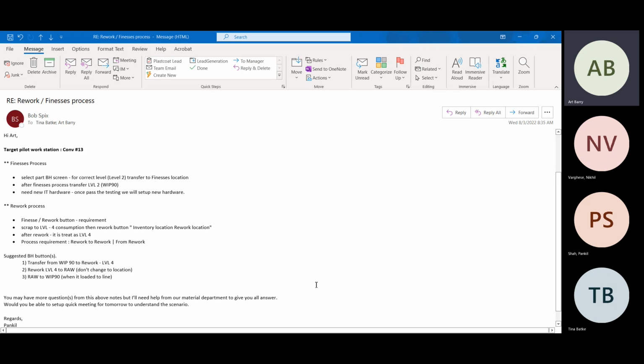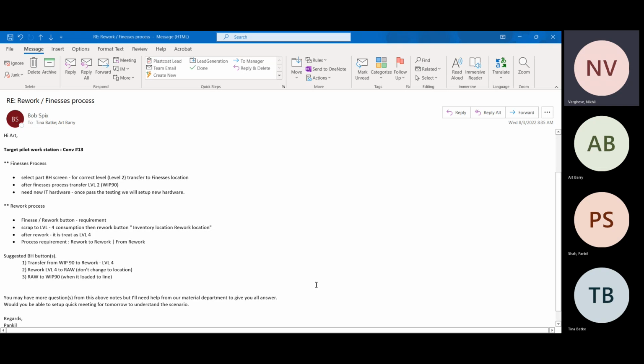So what's done with the level 4? Once we take that quantity out, it's no more level 4. The inventory adjustment takes the level 4 out, and that quantity is added back into the raw part in the rework location.